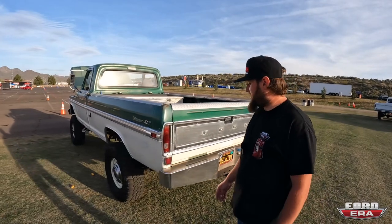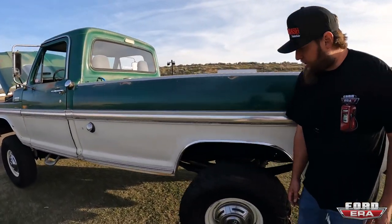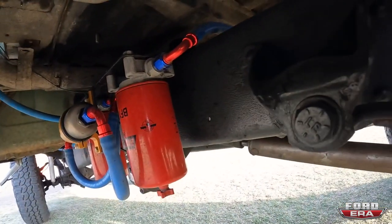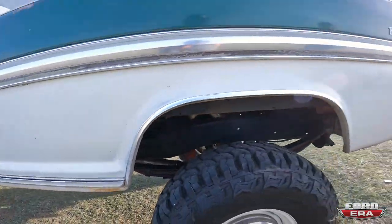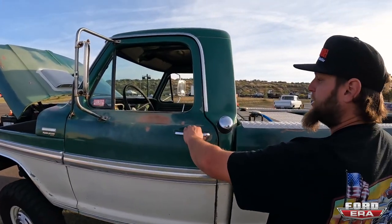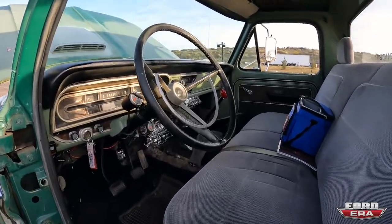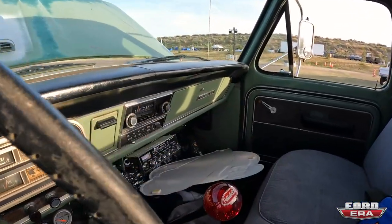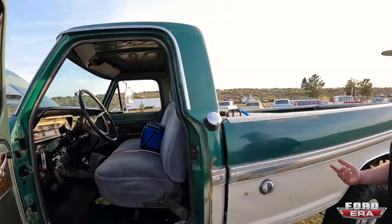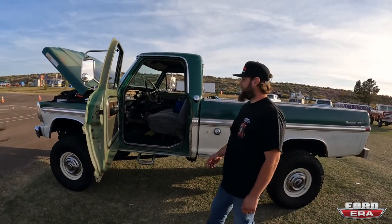Any more plans for it? I also built an electric fuel system for it. As far as plans, I just want to go through the whole interior — I want to do Dakota Digital and Vintage Air, carpet, seals, the whole nine. For now it's a driver, so I love it. You still got a CB radio in there? Oh yeah — it's not hooked up yet, but yeah. This truck is so rad.